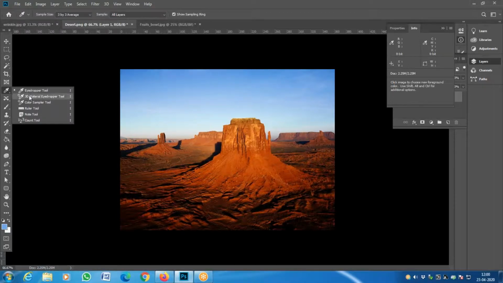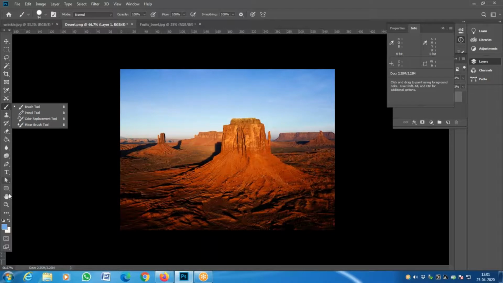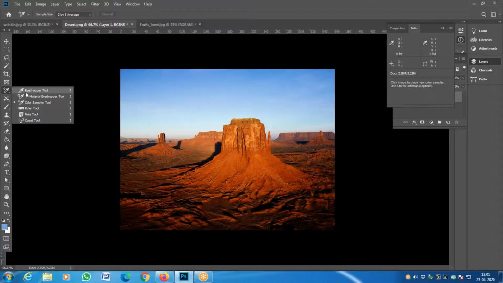Okay, now there are many other tools listed here which I forgot to teach you yesterday, so I would have to teach you. I think I stopped with just the eyedropper tool, the first one. These things I didn't teach you, so I want to continue with that.